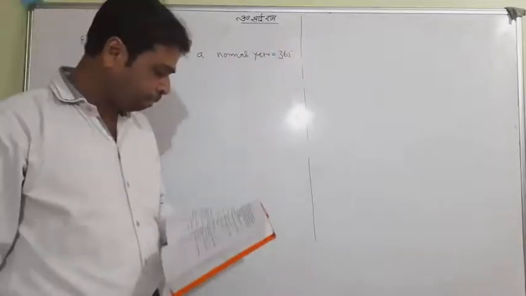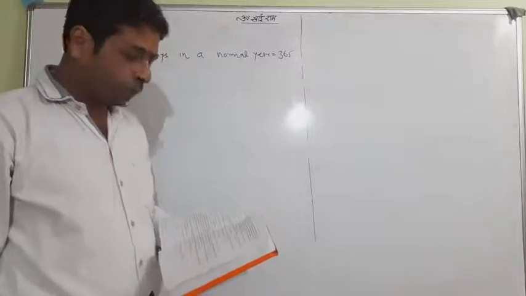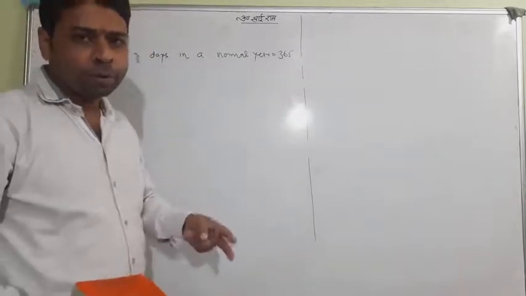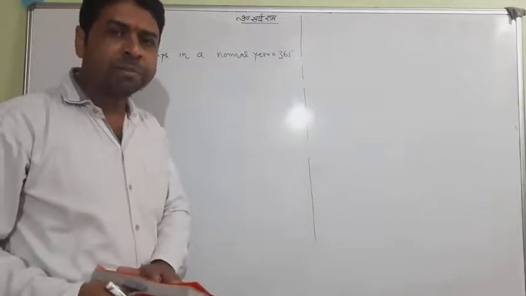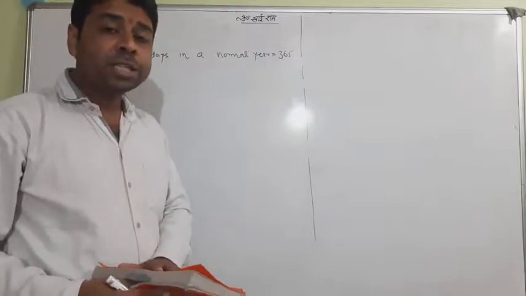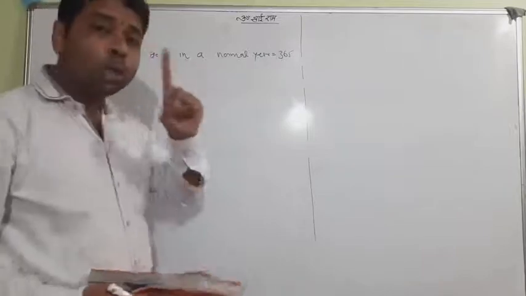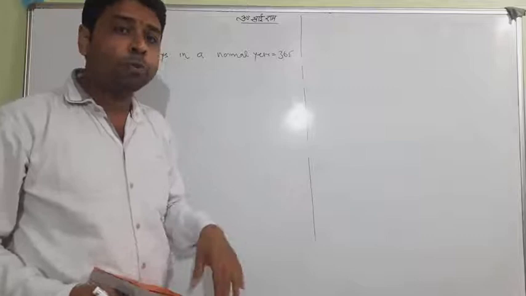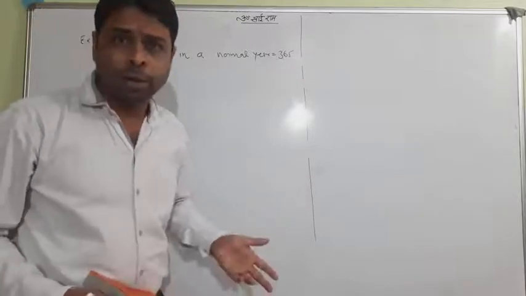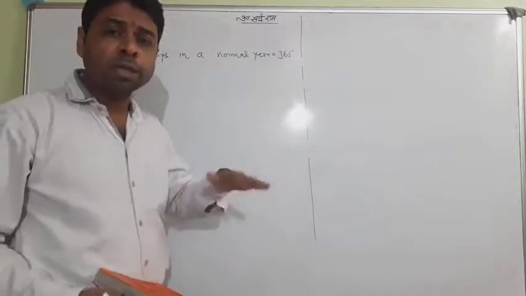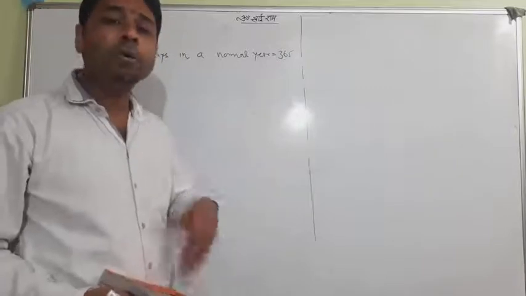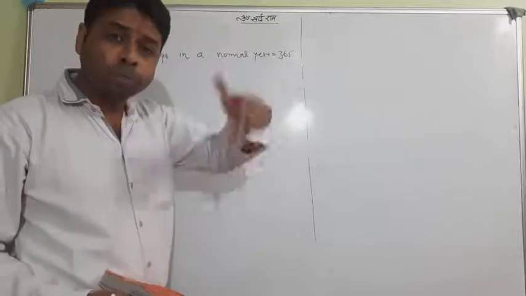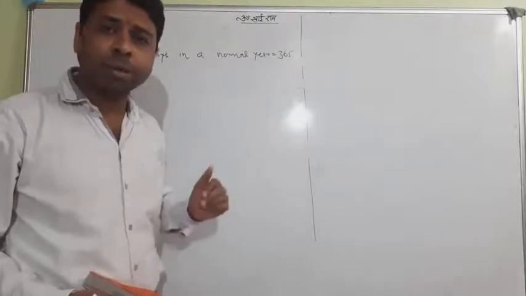The question says Savita and Hamida are two friends. I just want to discuss this with you. Two friends they are. The question says what is the probability that they have the same birthday? Meaning, what is a favorable day? One birthday means only one day among the 365 when their birthday will be the same. Suppose 5 October: Hamida has a birthday on 5 October, and Savita has a birthday on 5 October. So how many days among 365 is a favorable day? Only one day on which both have a birthday. That's called having the same birthday.